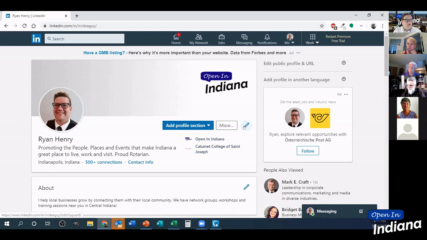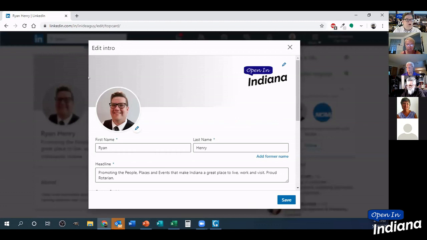So we're going to click the blue pencil here in the top box of your member profile. And you'll notice that there's a cover image at the very top. Now, LinkedIn is kind of fussy about what size restrictions they have for your cover image. As of this date, May 14th of 2020, the ideal size for your cover image on LinkedIn is 1,584 pixels by 396 pixels. So that's going to give you the correct dimensions of a picture that will fit.